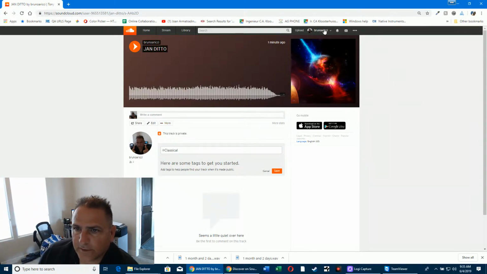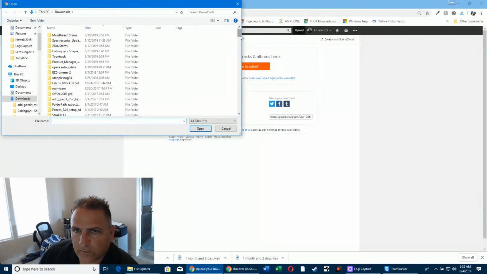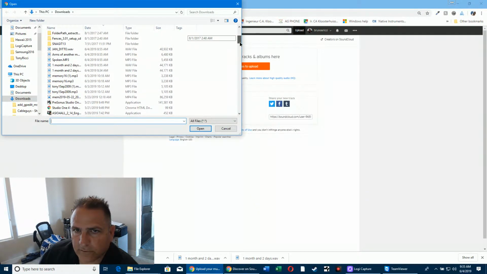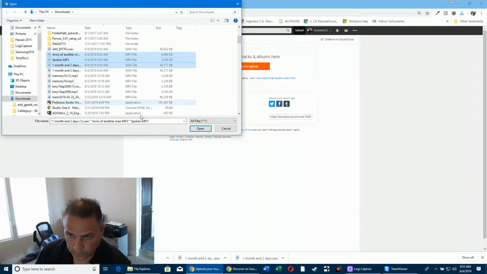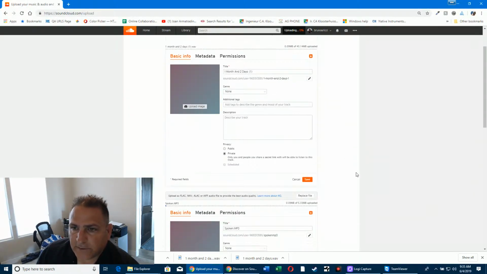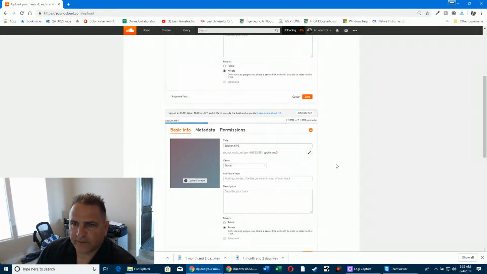So let's go down here and add the other songs really quick while I'm at it. I'm going to choose the files to upload, and I want these 3 songs. They're chosen with the control key on my keyboard, just 1, 2, and 3. Then I let go of the control and hit open. So now it's uploading these 3 at once. It has the same options as before, but we have three songs at once.